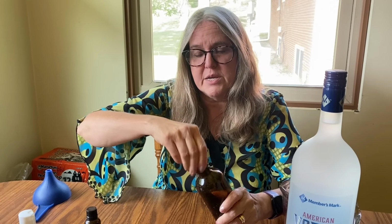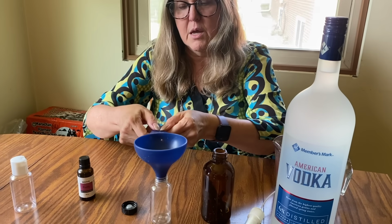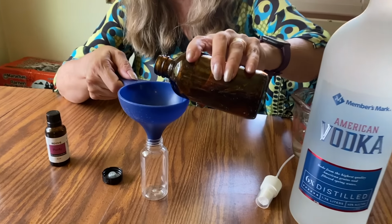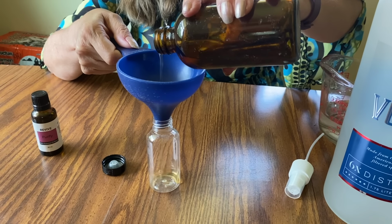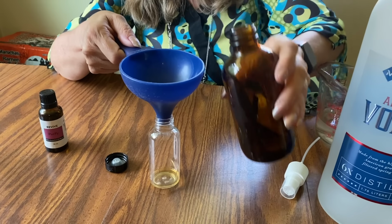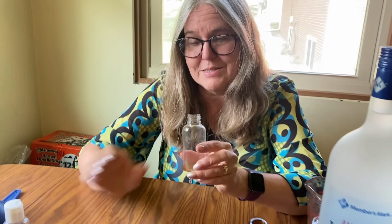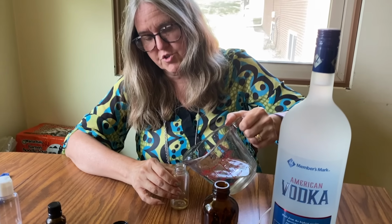Homemade vanilla, super easy. We're going to use vanilla in this case. It helps if you have one of these, and you're going to add just a little bit. I'm going to add probably a teaspoon of vanilla to the bottom of that jar. Now, normally the next thing you're going to do is add some essential oils, because you want your room freshener to smell fresh, right? But I'm not going to do that this time, because the vanilla already smells like vanilla, which to me sounds like a pretty good air freshener. But otherwise, you can add 10 to 15 drops of your favorite essential oil, and then you're just going to finish it off with water.